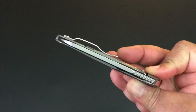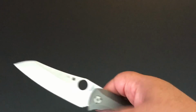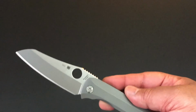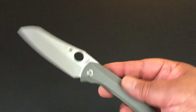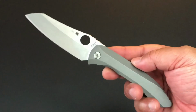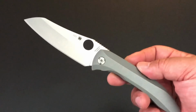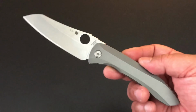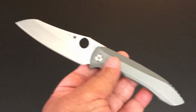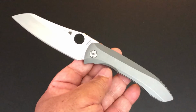Now, let me tell you something. I said this about the first one. Out of the box, I wasn't a huge fan because it had stick. It had a lot of things, and we'll talk a little bit about that, and I've done videos on it. And then after using it for a couple of weeks, it was smooth as silk. I've already trimmed the Nirvana, which means I sold it, so I don't have one handy to compare it with, but I do have a video on the knife of the day. So just go on that playlist and check it out.